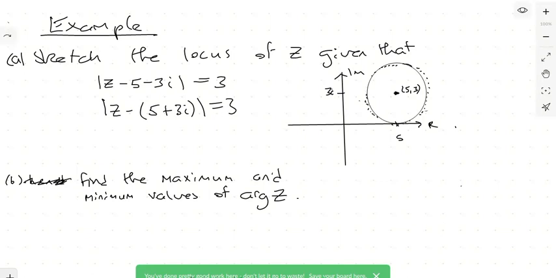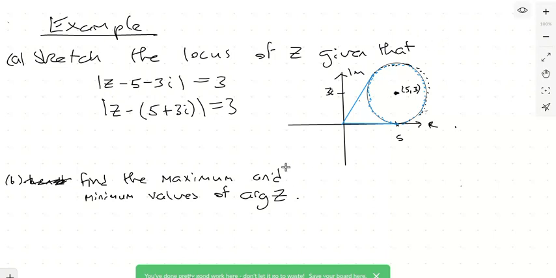So let's actually do that. Let's think about that. Z is somewhere on that circle. Let's do it in blue. Z is somewhere on this circle. It could be anywhere on this circle. Whereabouts is it going to be to find you the minimum value of arg Z, and whereabouts is it going to be to find you the maximum value? Well, if Z is all the way up to there where we've got a tangent to it, or if Z is as small as down there, those are going to give you the extremes for the argument.